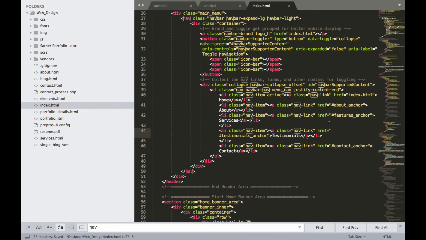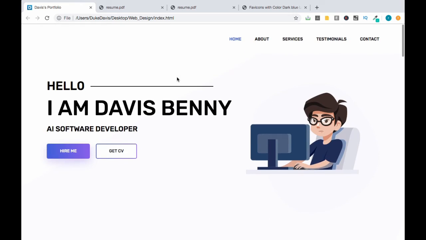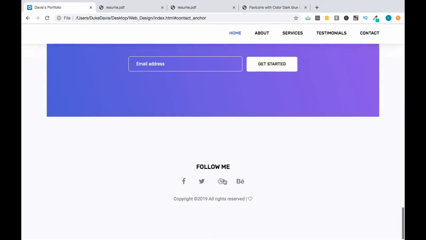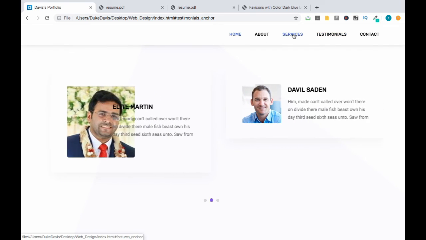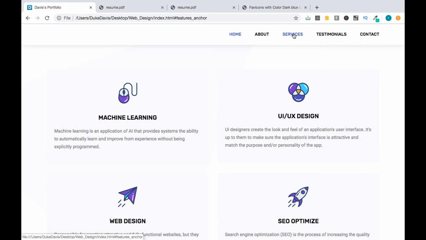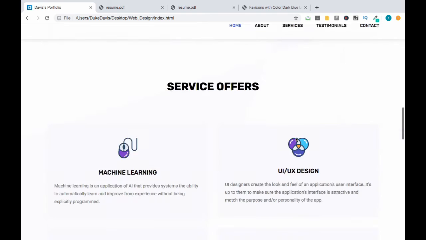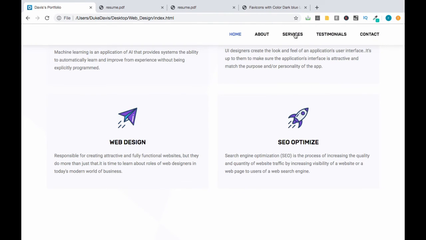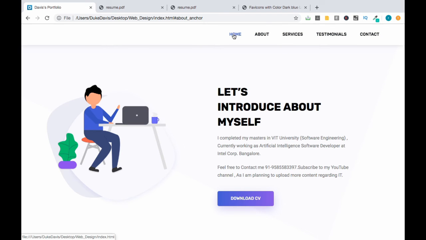Just save it. So when you press about, you'll be redirected to here. If you press contact, you'll be redirected to this contact page. If you press testimonials, your testimonials will be loaded. If you press services, the services will be loaded. About, home. Instead of just scrolling the web page, your visitor can just press and immediately go to that area of the web page.